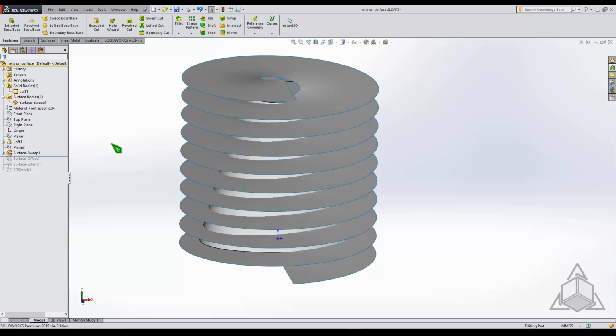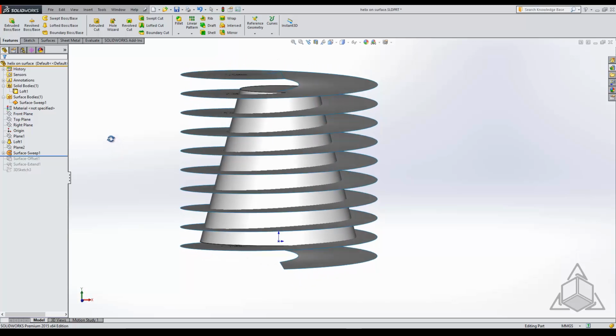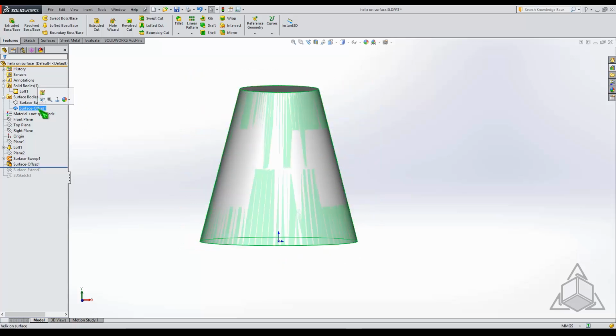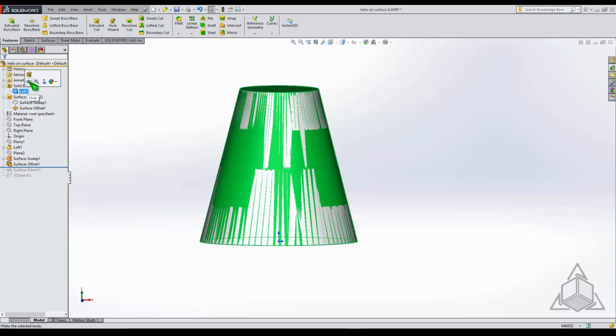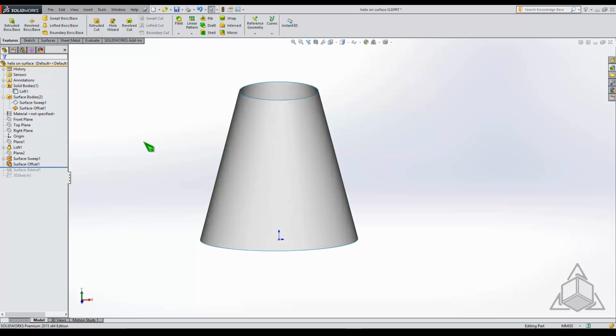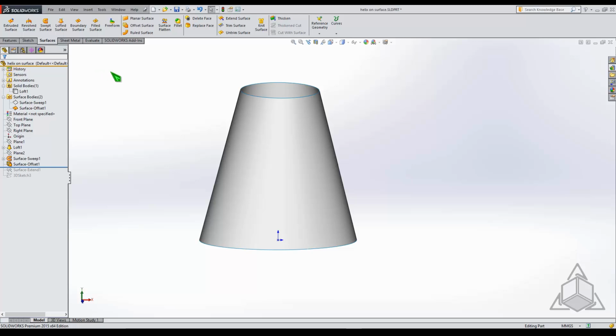Now we need one other surface before we can create what amounts to the curve that will be our path for our final sweep in order to create the threads. And to do that, we create a simple offset surface. Let me hide the sweep for a moment and show you the offset. I'll also hide the original loft body. All we're doing here is taking the outer skin, if you will, of the original lofted feature and creating an offset of 0 millimeters. And you can do that using the offset surface command.